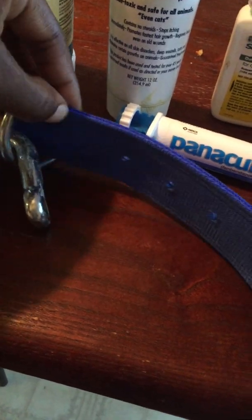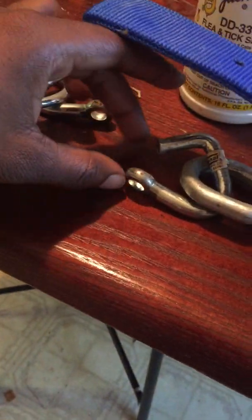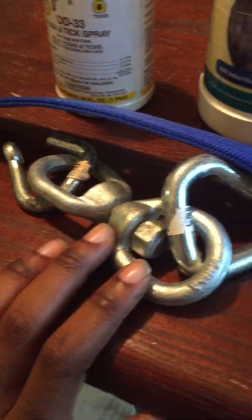If any beginners don't know, I know a lot of real dogmen know how this goes. It inserts through there and you hook it up. You close these, hammer these shut, and you hammer this back into the chain, and this is what gives it its turn that keeps the chain from tangling.